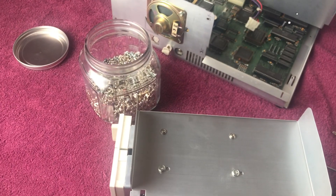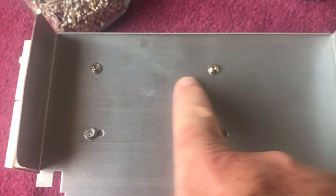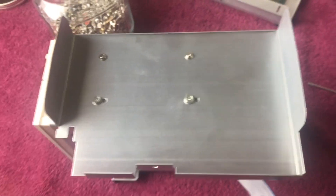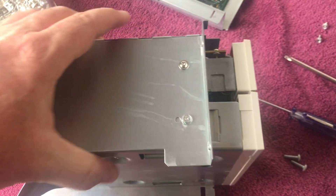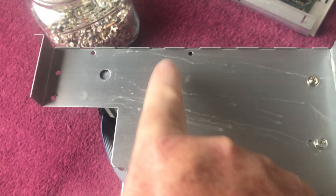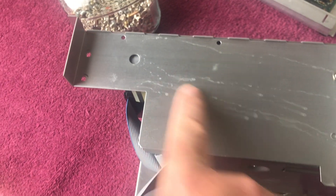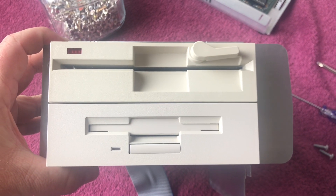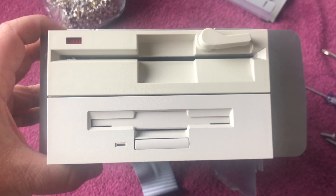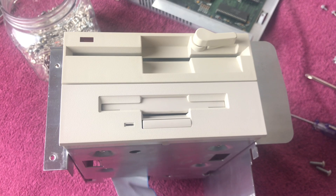After half an hour of searching in that big jar of screws, I found three screws and went ahead and mounted one there and one there. Why not four? Well, on this side there was only one hole in the bracket, so it's two on one side and one on the other — and we're good to go. Both sides have that drippy staining on them. There is the five-and-a-quarter on top and the three-and-a-half on the bottom; the color isn't exact but I don't think it looks too bad.